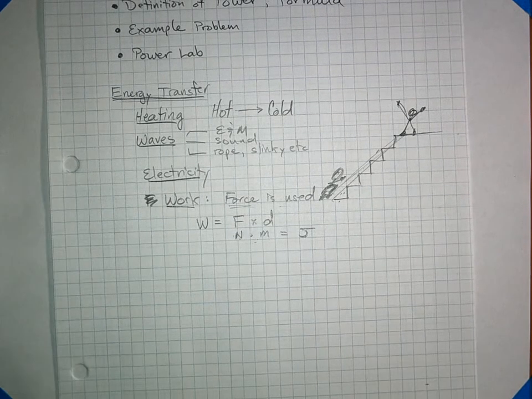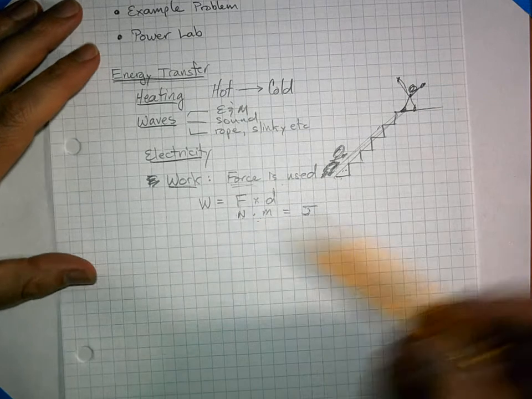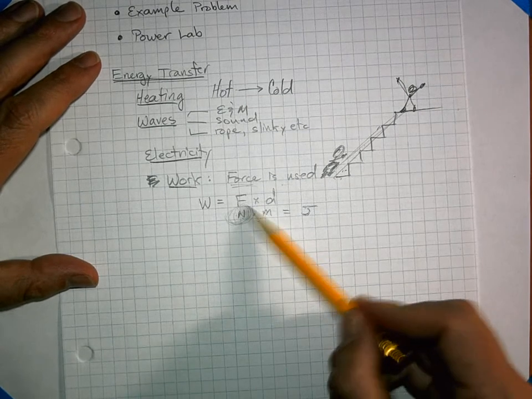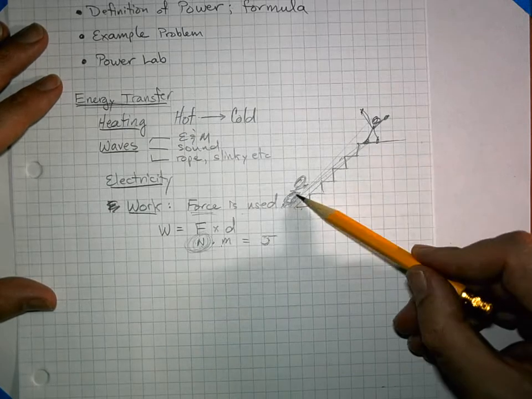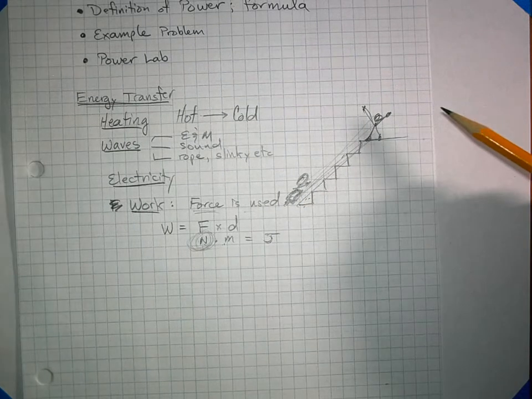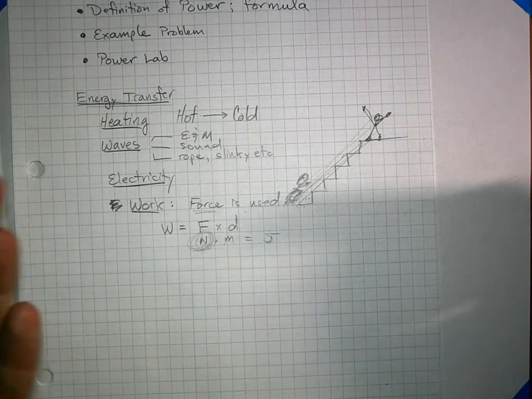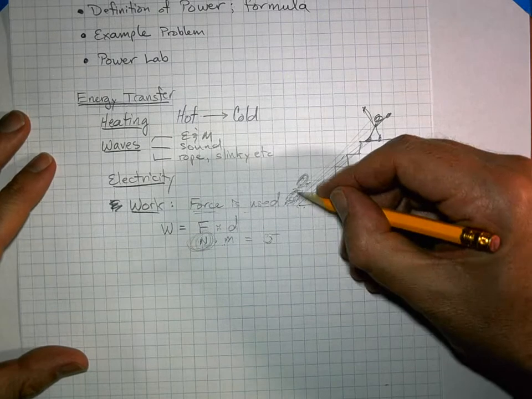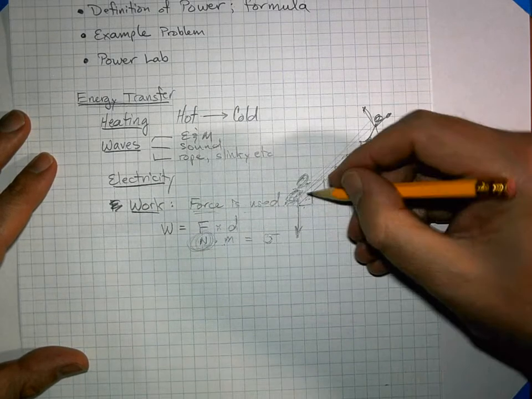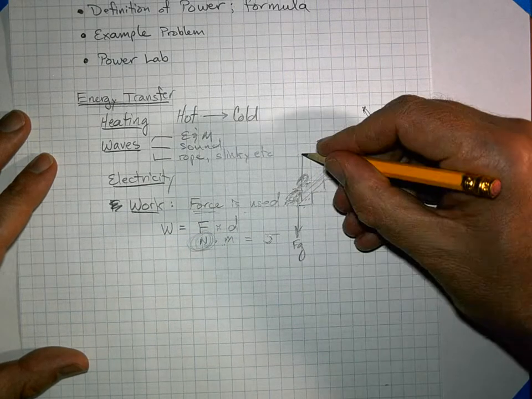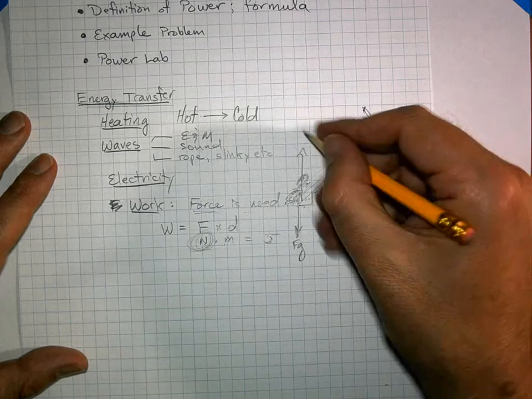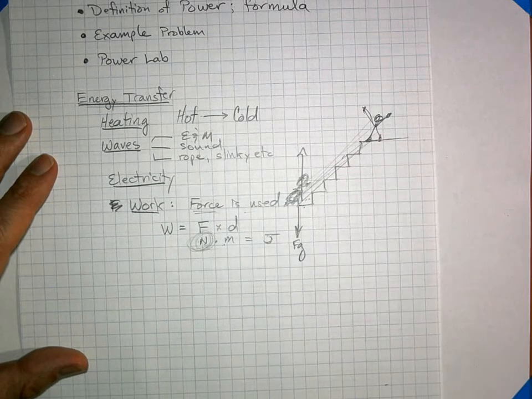And this is what we need to know in order to talk about power. Before we get to that, let's take a look at this force in newtons. When you run up a flight of stairs, the force you have to apply is equal to your weight, right? Because gravity is pulling you down with your weight. The force of gravity is pulling you down, and that means you have to push up against your weight in order to move up the stairs, right?